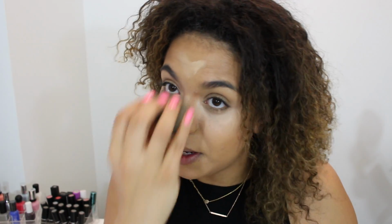And you can just see how much dimension there is in my face now. It looked so flat. I'm just going to blend this out again with the beauty blender. And this is a great color match for me as well. This concealer that I'm blending out right now would have definitely been too light for me if I had just tried to use it as a concealer, so I'm glad that I went in with that other concealer to actually conceal, and then this just totally brightened me up.